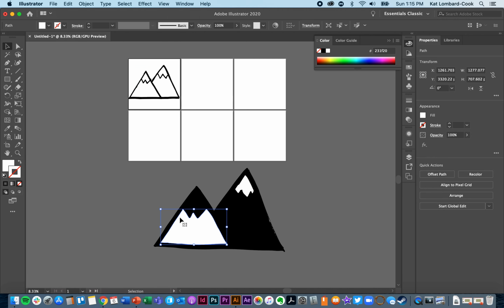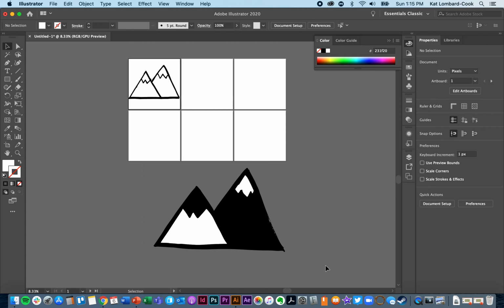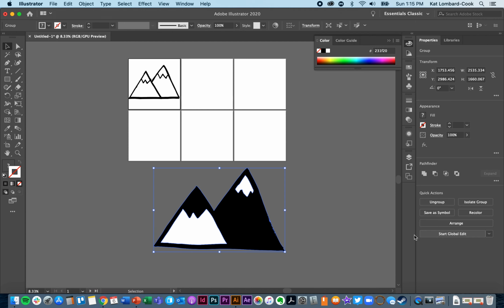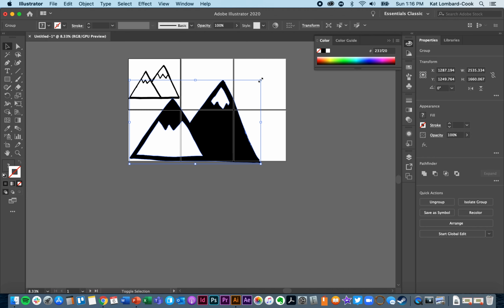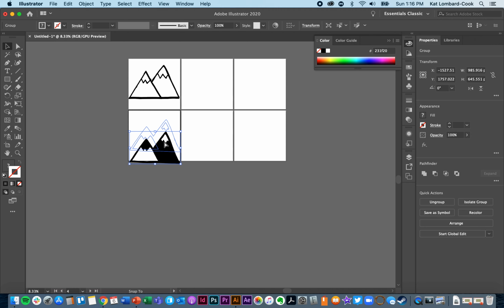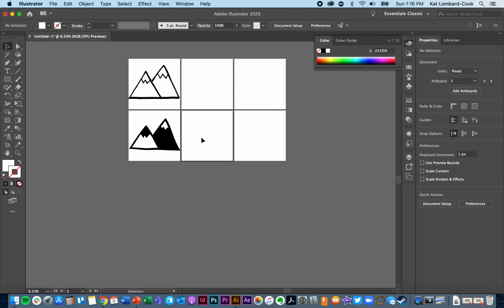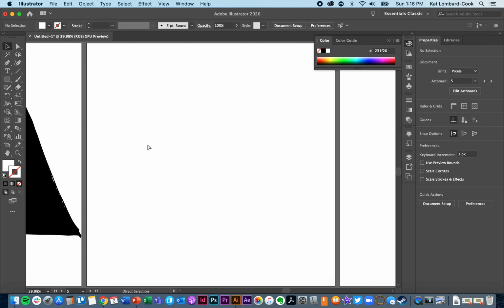I want to do the same for these guys. And again, I want to keep that white with me. So I'm going to group them. I'm going to bring them up. I'm going to put it down below. I'm going to hold down Shift, and I'm going to scale them down and then move them where I want them to be. Now, the reason I kept the white is because I could decide to change that white to a different color. So you can use two colors.